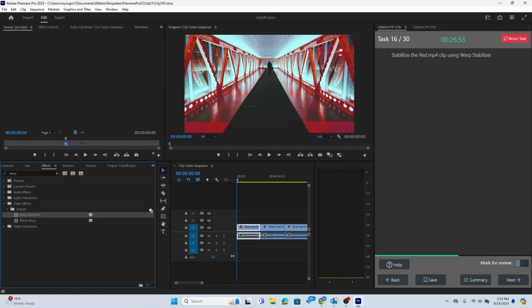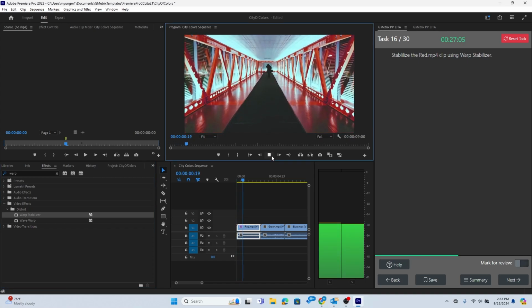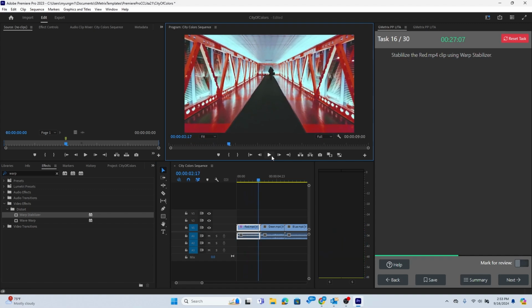We're going to throw that onto the red.mp4 clip, and we're not going to wait for this one to load. Actually, you know what? That one went pretty darn fast. Thank goodness our computers are pretty zippy. But what this should do is to help smooth out the video that we have recorded here. So if it has any handheld camera shake, this will help to smooth it right out. We'll go ahead and hit next.